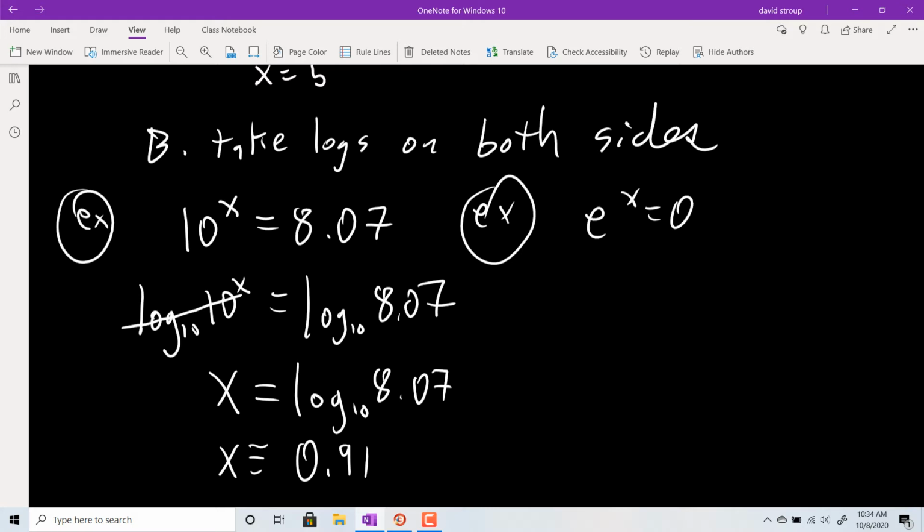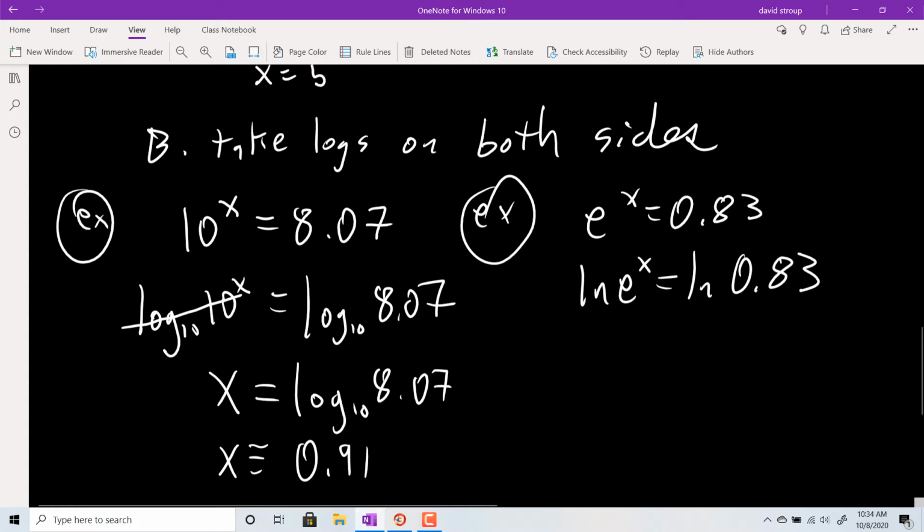e to the x equals 0.83. Okay. So this time, to get the exponential to go away, you have to take log base e. And of course, log base e is our natural log. Truth be told, I always use natural log. I mean, that's easier on my brain. I don't have to worry about, oh, which log do I use, which base do I use. You can always use ln, log base e. Even in the previous problem, you could have used log base e. So anyways, cancellation equations, ln and e kind of cancel, you get x. And then on the other side, ln of 0.83.